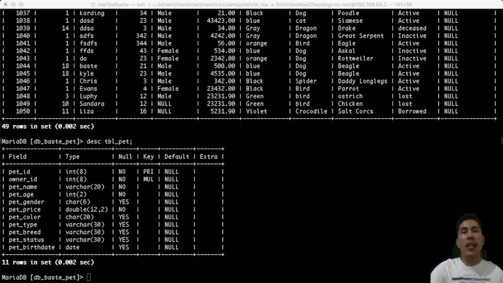When we talk about the distinct function, or select distinct, it is used in a select statement to eliminate duplicate rows in a result set. Whenever we query data from a table, most likely there are duplicate rows. For example, for gender, we have male, male, male, female, female, or for our pet colors, we have red, red, blue, blue, orange, and so on. To remove these duplicate rows in that particular field, we can use distinct along with the select statement.